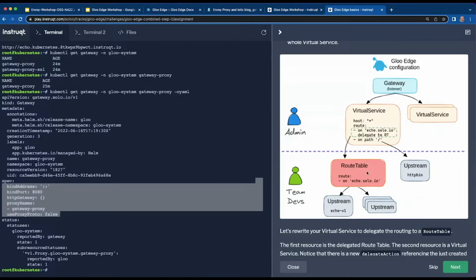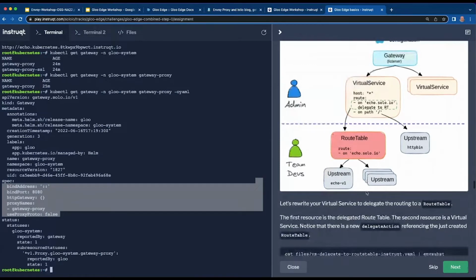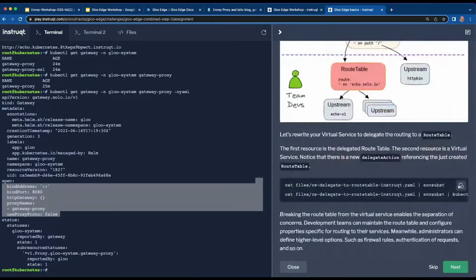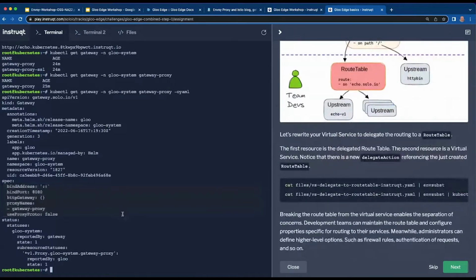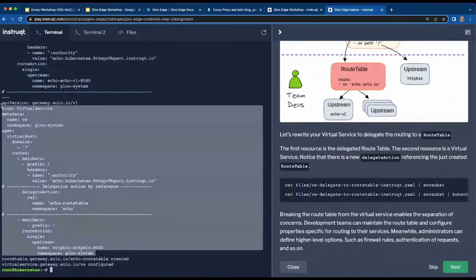Okay, so this is where we're headed in this little exercise. Let's take a look at the first step in this process. You'll notice here's the virtual service. This looks very similar to what we started out with, with one notable exception.